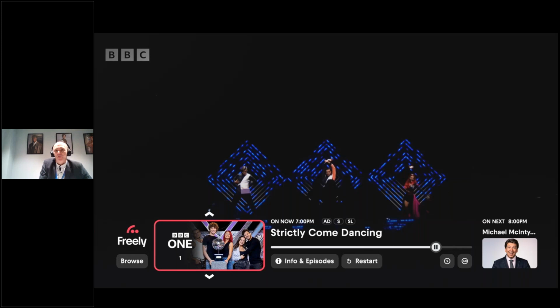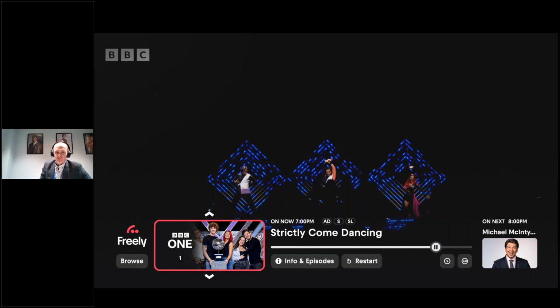So moving on from the technical diagram, it's probably useful just to look briefly at what Freely looks like. And this is an example of, I suppose, the primary jumping-off point for most users into the Freely experience. It's what you see when you're watching a linear channel, whether it's broadcast or IP. And it's the mini guide which gets superimposed over channel viewing.